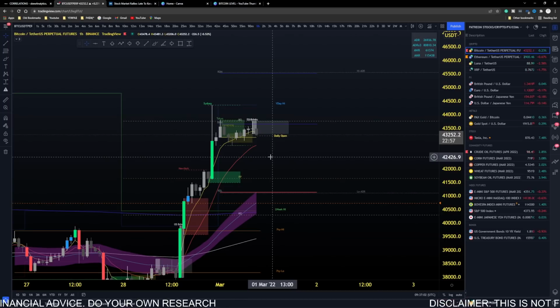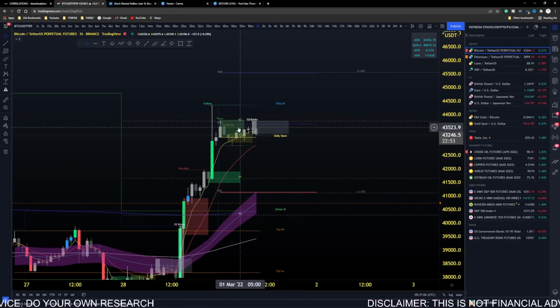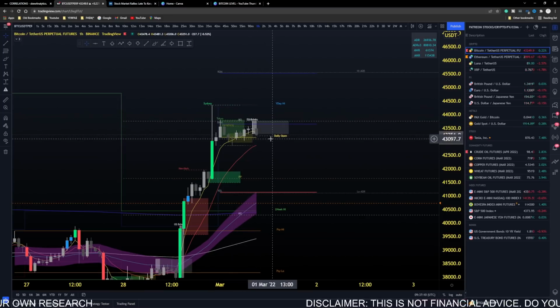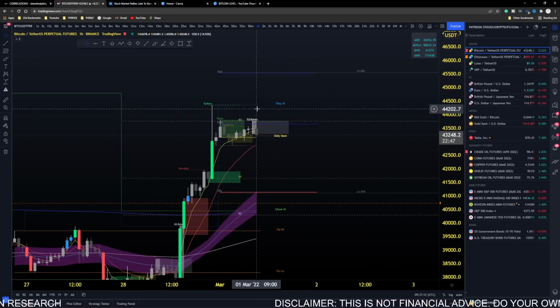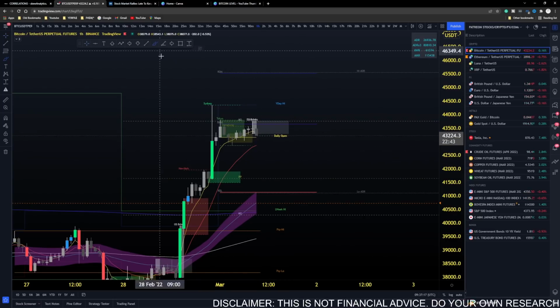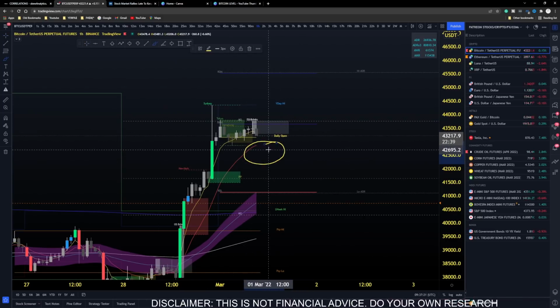All right? Now, coming into the UK session itself, Asia has been very tight. They're doing a good job of holding the daily open. I believe that we're just going to see price action move up and down in this range. Might get a bold movement to the downside, red vector candle, and then price will likely try and recover that point. Okay? At least a test of the 13 EMA is due.